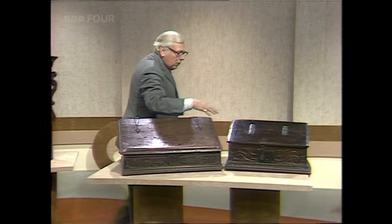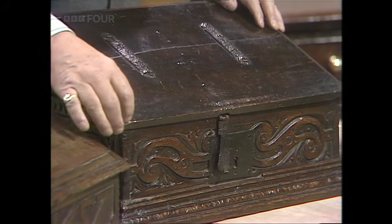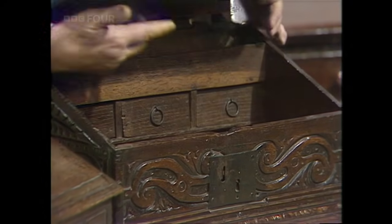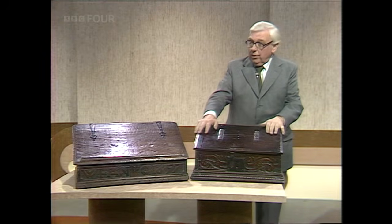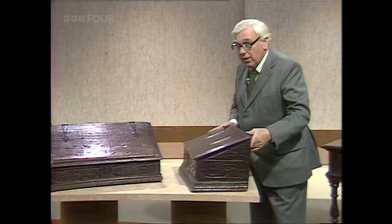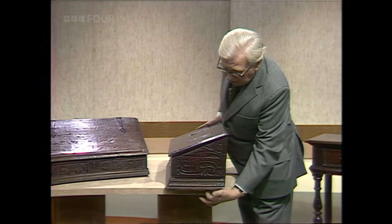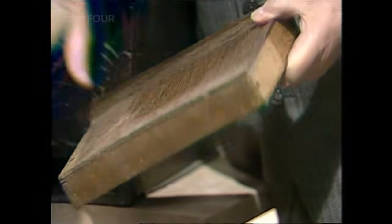And here's a smaller one still, which a lot of people might call a Bible box. I think a reading desk. Again, little drawers. This one's got a little special feature in it because they put all sorts of things in here, jewels and the lot. And there are 2 pegs inside there, which I've taken out in order to show you a secret drawer. See that, how nice that is? Look at that oak. There, just dirty with age, but unstained, no black stain.